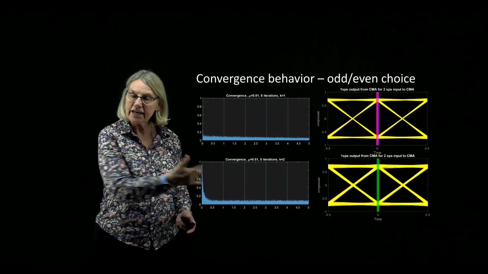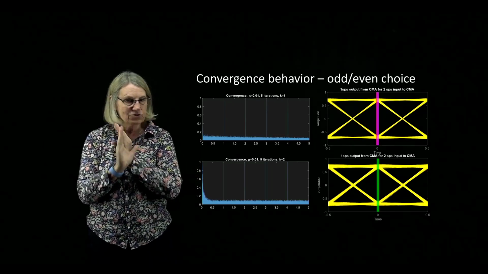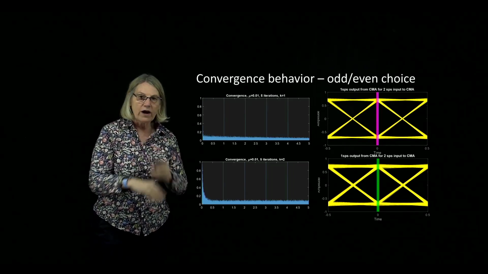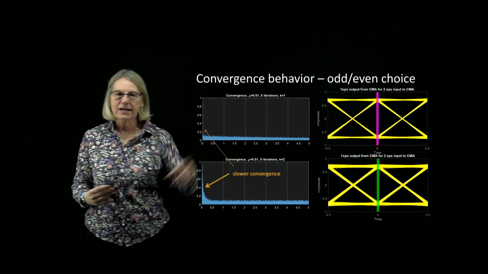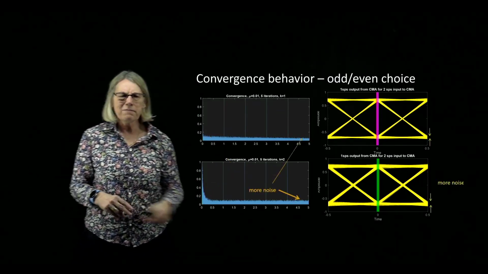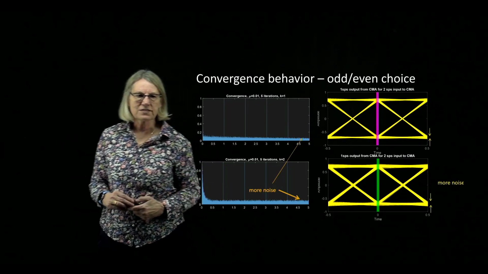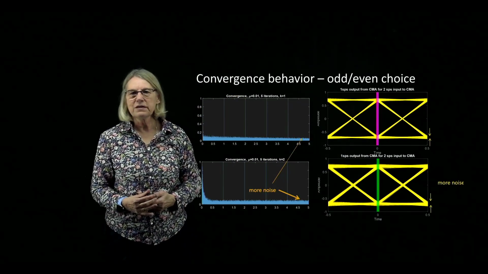So even if I get unlucky, it's split between the two. I happen to be falling on the one, trying to increase the weaker one. The CMA algorithm takes all that into account and does well. It has slower convergence, maybe, at that point, because I got unlucky. Maybe there's a little bit more noise. You can see it because these rails are maybe a little thicker, but not much.